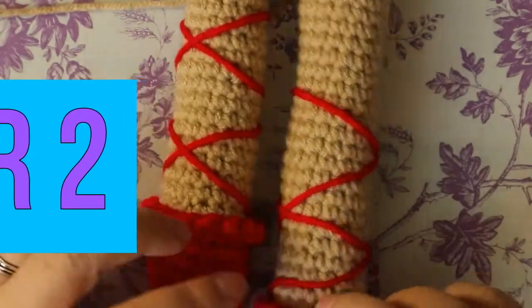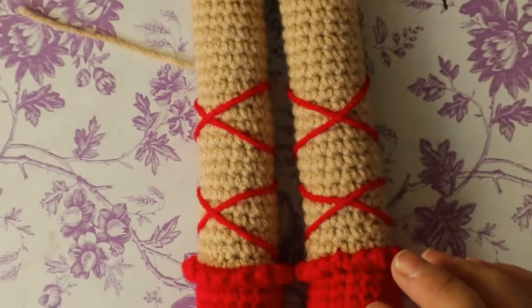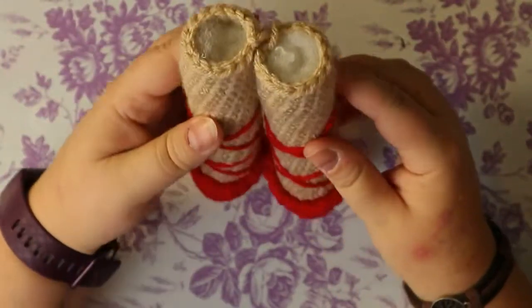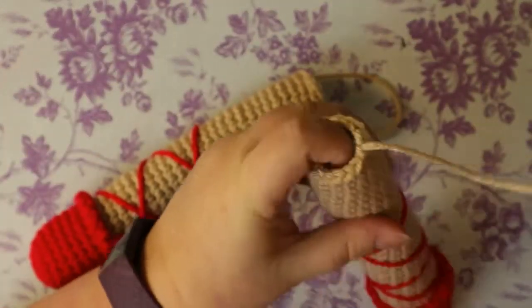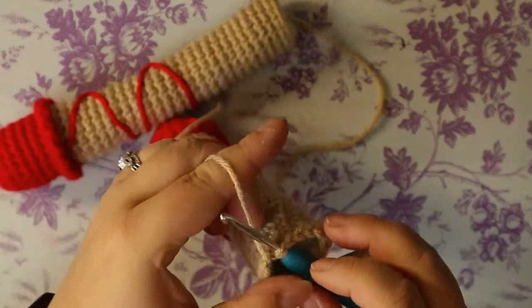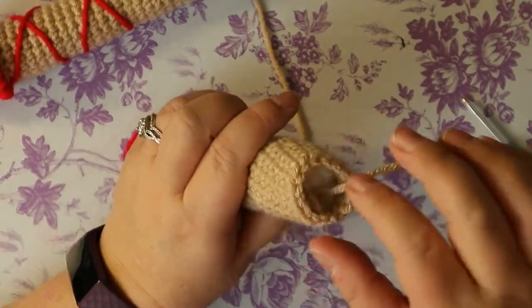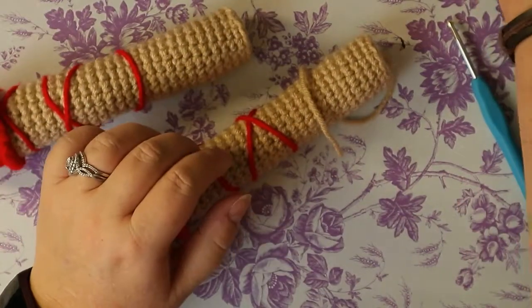So, chapter two, my legs, we are going to sew everything, or crochet everything together. The first thing we have to do is sew these two legs together. So, whichever, I'm probably just going to use this guy. So this guy here can just get pulled through. And I'll just tuck that down. So, get my needle.